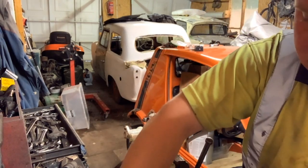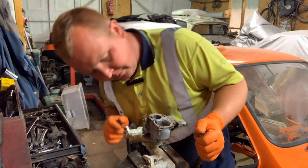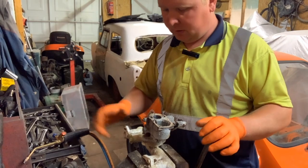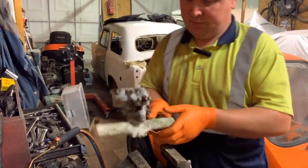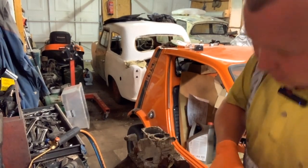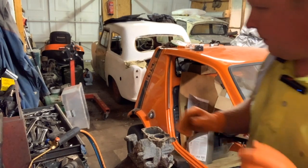Now, I'll put those two there, so I know they're from the same bit. Right, we've got a jet here. What I'm going to do is, so it's easier for me to get the thing out, I'm going to turn the carburettor around. Like that. So I'll have a jet here, I've a bolt there.